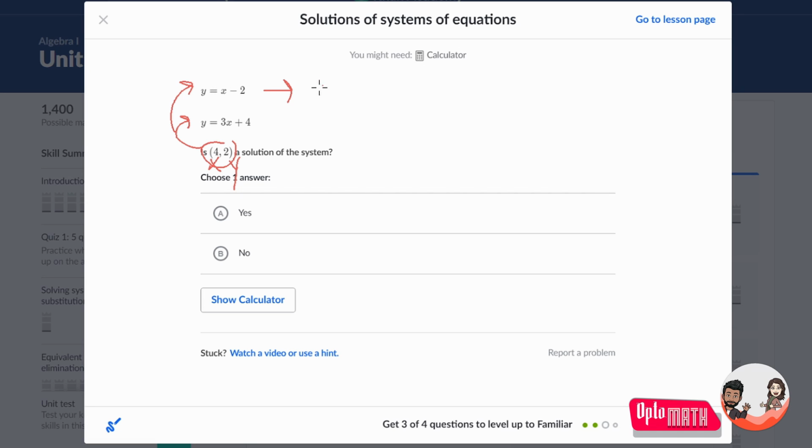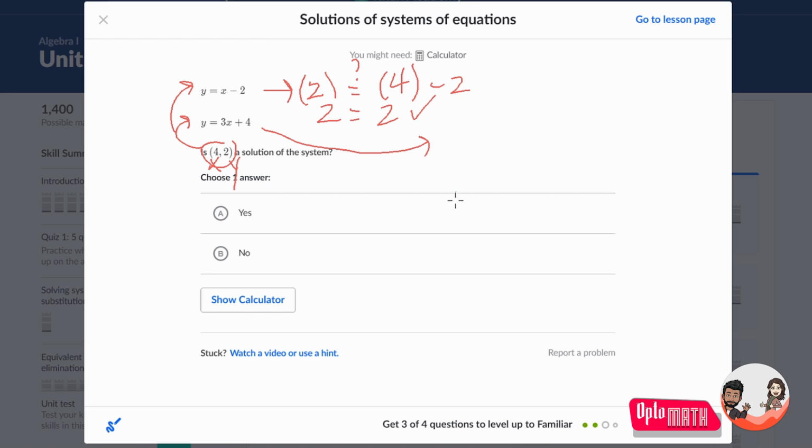So we have y equals x minus 2. So the y value is 2, and that's from this 2 right here, equals x, which is 4, minus 2. Okay, so 2, does that equal, and I put a question mark over my equal sign if I'm checking to see if something is actually equal. And we see that 4 minus 2 is in fact 2, so 2 does equal 2. So that means this point is on this line. So we're halfway there. We're living on a prayer.